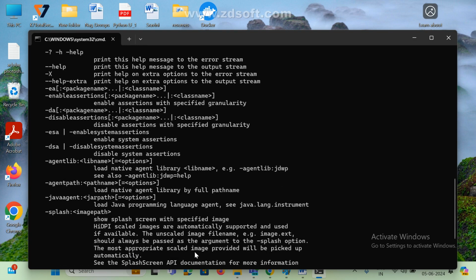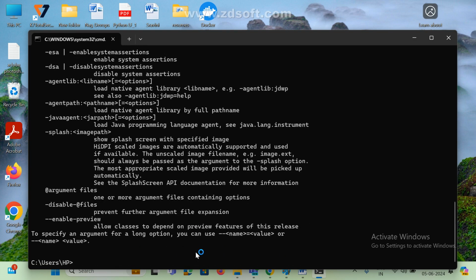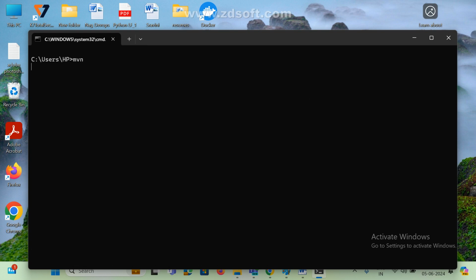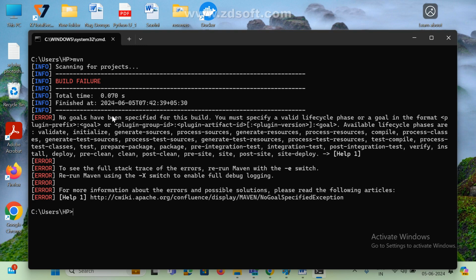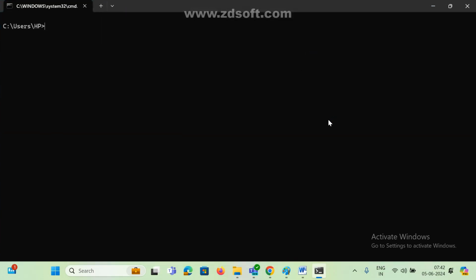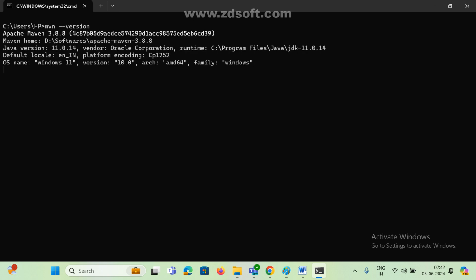In the same way, if you want to check Maven, this is the command, MVN. If you type mvn and Maven is already installed on my machine, it will show the path and everything. So now see here, it is working, right? Now I want to see which version we are using. CLS. In Linux we use clear; in the command prompt we need to use CLS to clear the screen. Now mvn space hyphen hyphen version. This is the command if you want to check the Maven version.